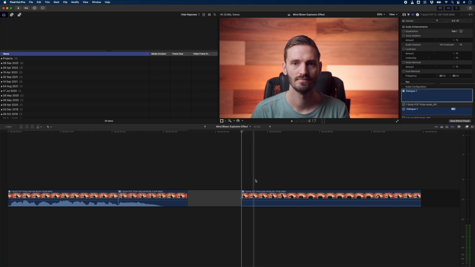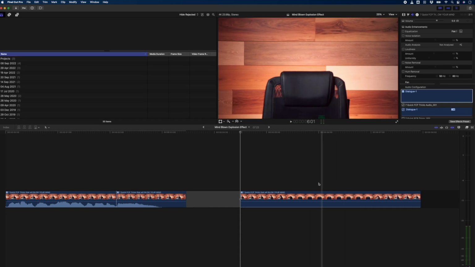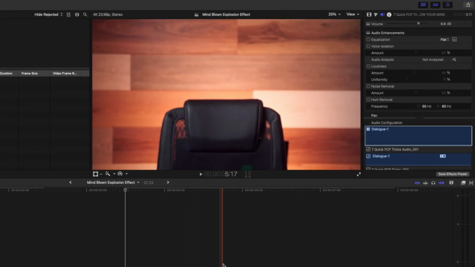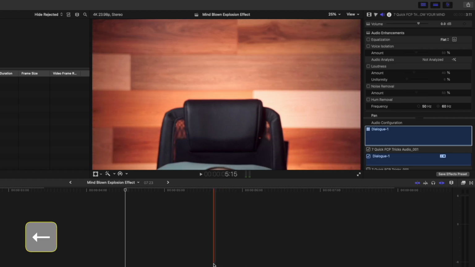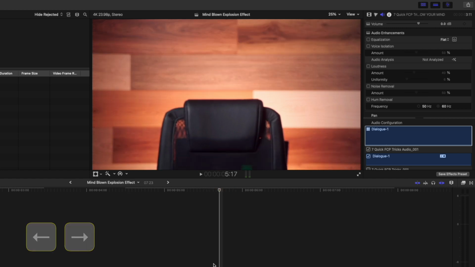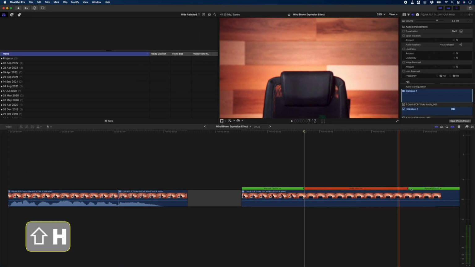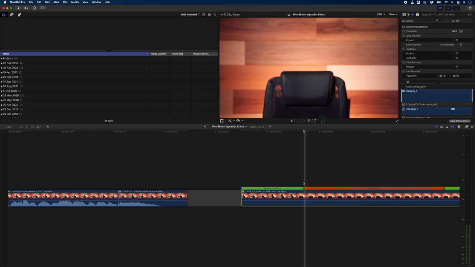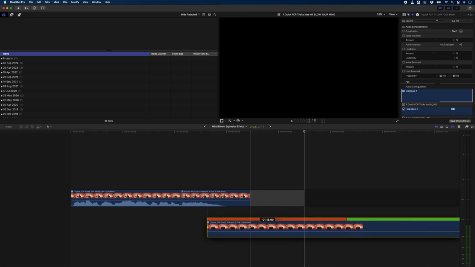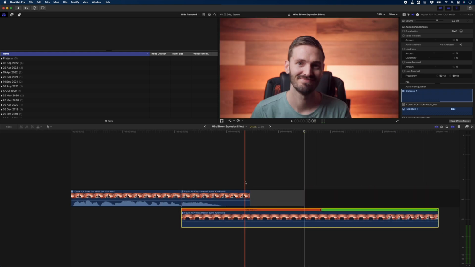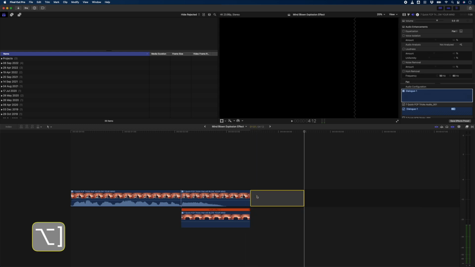In this case, I quickly ducked out of the frame to get my clean background. I had autofocus turned on, so you'll see that the focus changes here. All I need to do is use my left and right arrow keys to find the frame where I am no longer in the shot. On that frame, I'll hit Shift H to create a hold frame, and I'll extend it out and trim the beginning. I'll bring that clean plate under the main clip and trim it to the end using the shortcut Alt and the right square bracket.